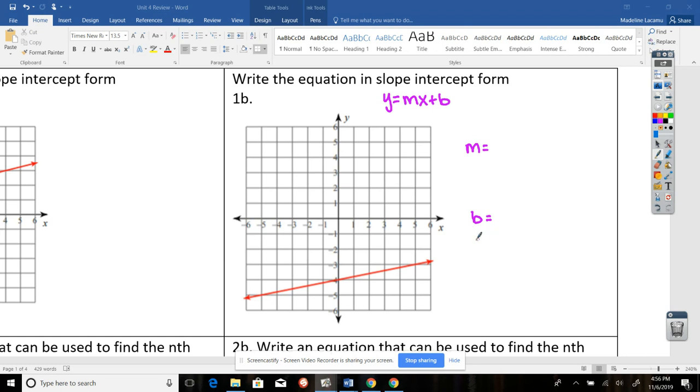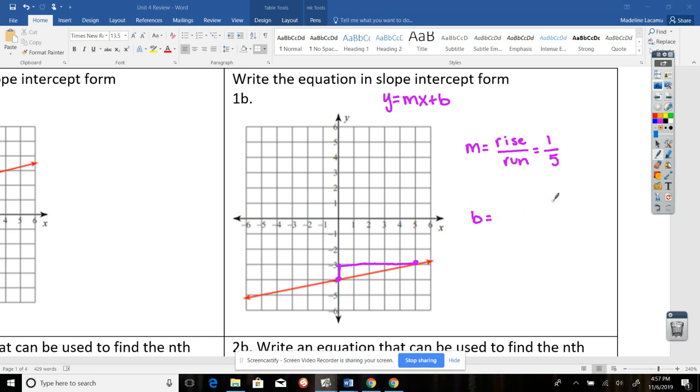So our slope is the harder one to find here, but we're just going to pick any 2 points. And of course, we have to do rise over run for slope. So rise over run, from this point to this point, we're going to go up 1. So our rise is a positive 1. Then we're going to go to the right 1, 2, 3, 4, 5. So our run would be a positive 5. So remember, up and right are both positive, down and left are both negative. So our rise over run, or slope here, is 1 over 5.